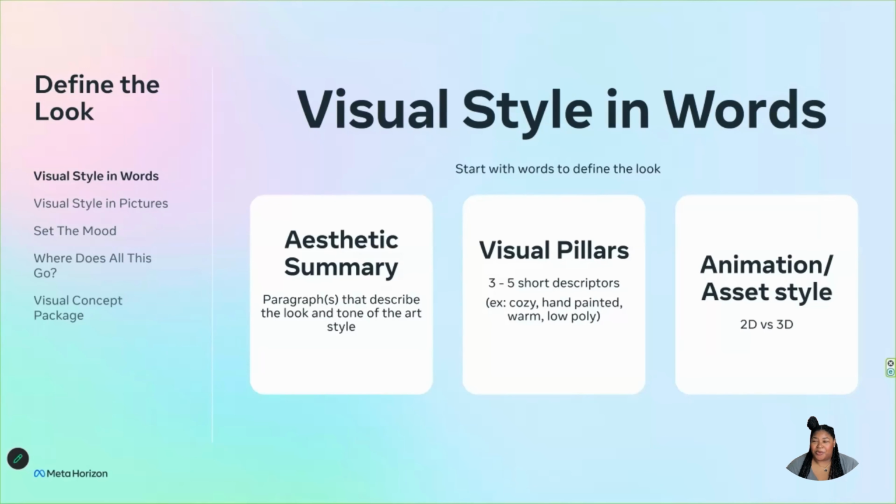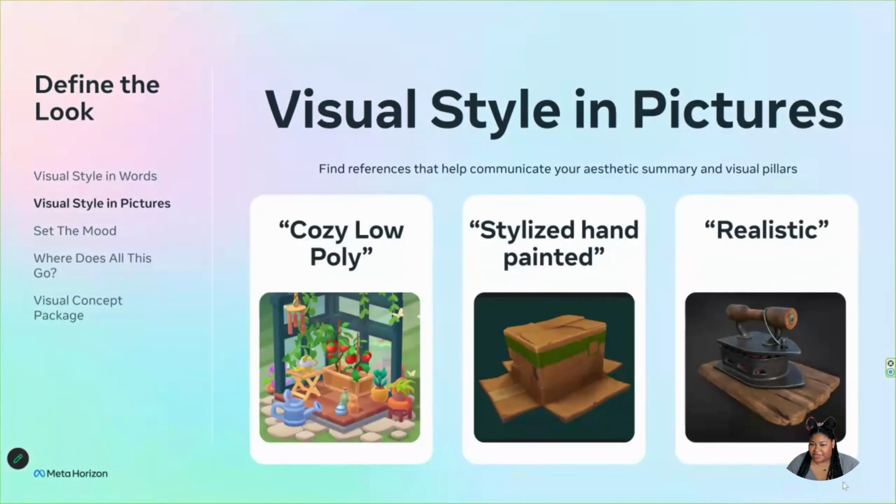Another thing to write out when you're coming up with a style is to mention, is it 2D? Is it 3D? These are important things that we might gloss over, but it can change the aesthetic. It can change the workflow of a build if we don't call it out early enough. After we do get that summary together, then you can start bringing the pictures back into the scene. And this is where we get to test that, is this still too vague?